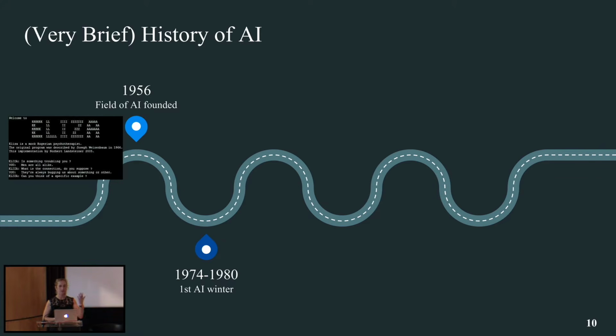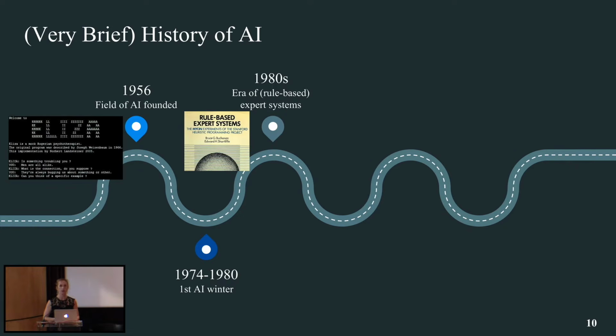Then there was a second summer, as we call it, of AI in the 80s, of rule-based systems. So really lists and lists and lists of rules. And they did work for a time. There were some conceptually interesting ones that would diagnose medical conditions and could actually make some predictions, but they were all based on handwritten rules, and then it hit a wall at the end of the 80s, beginning of the 90s, when we realized you can't possibly write rules for everything.